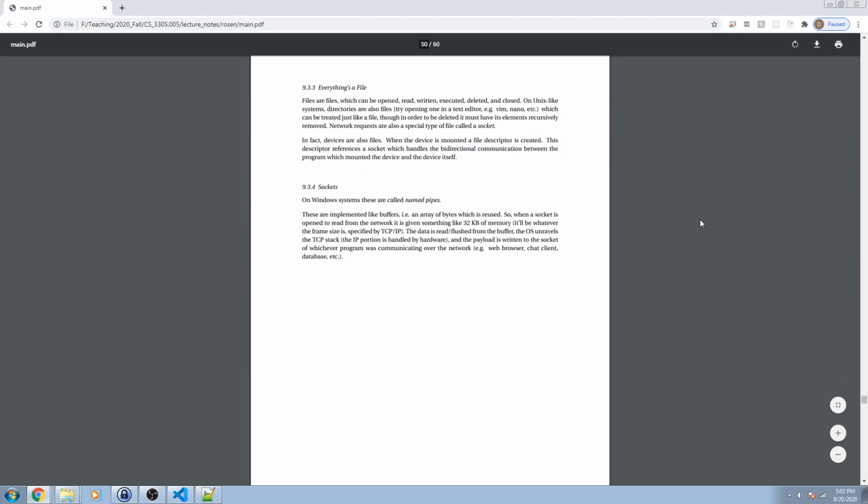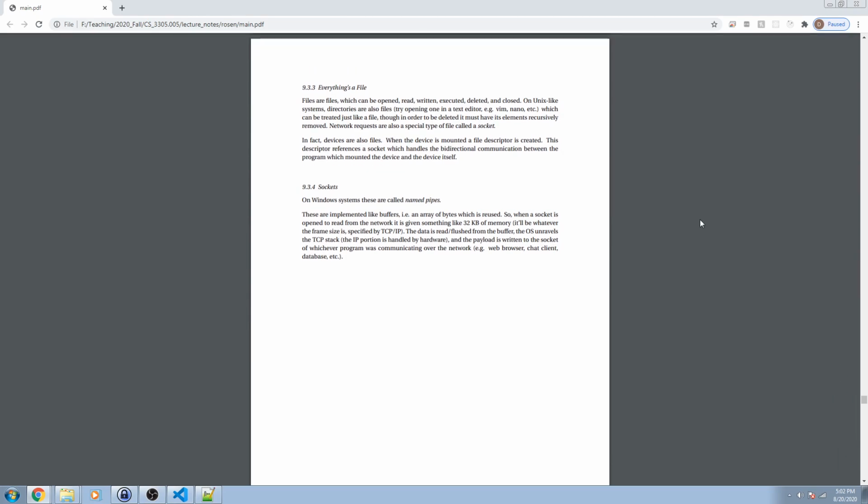Okay. And then, as I'd mentioned, everything is a file. So earlier, whenever we were talking about opening a file, and the operating system creates a file descriptor, so the serial number, which is a location within the file system directory path. So what it's creating when it's creating that file descriptor is a socket, and so sockets are just a special type of file, and it's just a buffer, right?